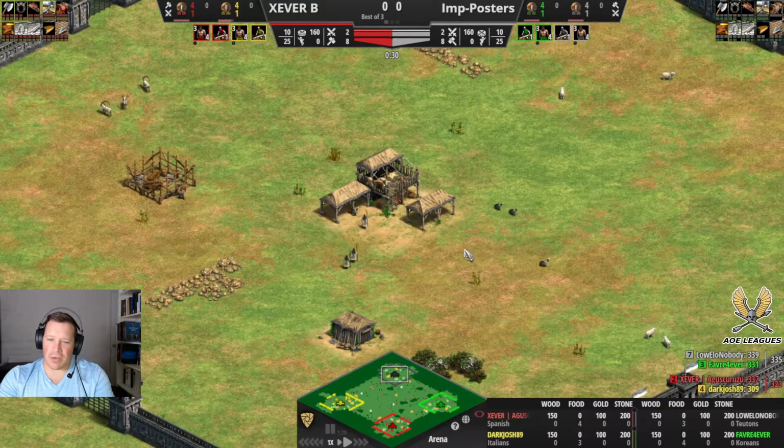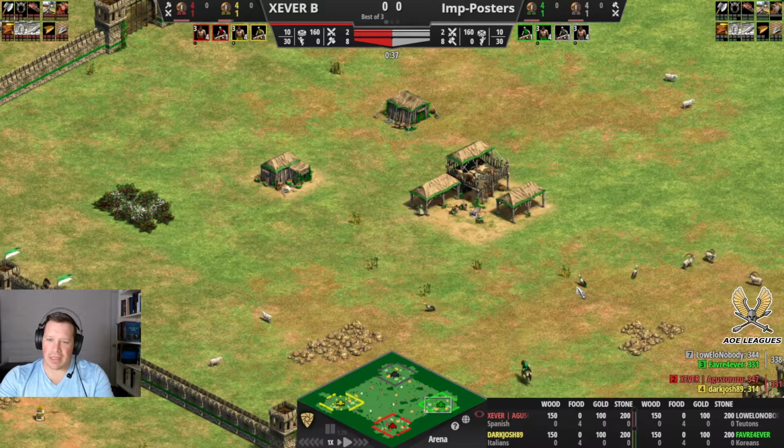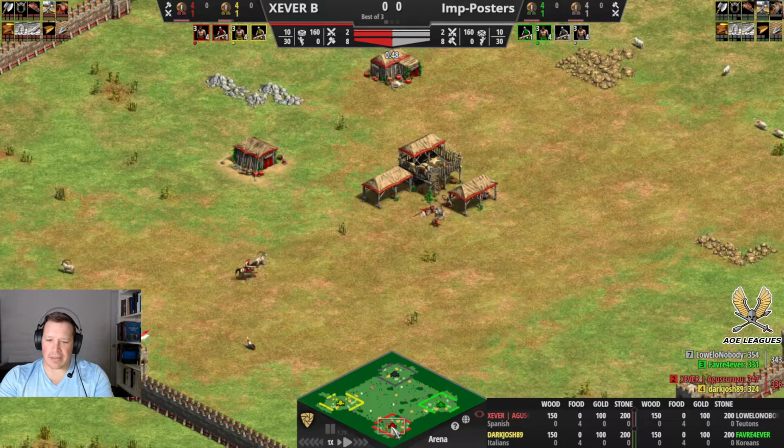Over on this side, Low Elo, once again playing in the gray. He'll be playing as the Teutons. And his teammate Farv Forever in the green, once again playing as the Koreans. So yeah, expect to see some Castle Age action here.